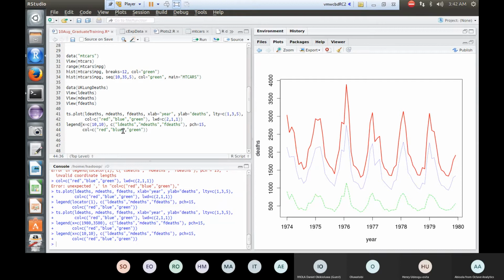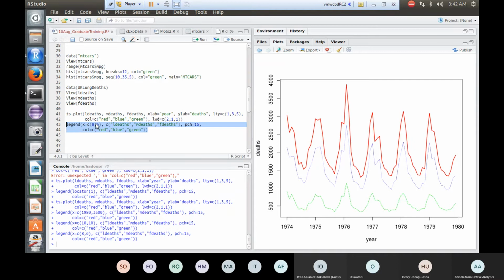So specifying it without using the locator function is not working at the moment. So, or let me see. Okay. So for this you will have to use the locator function.